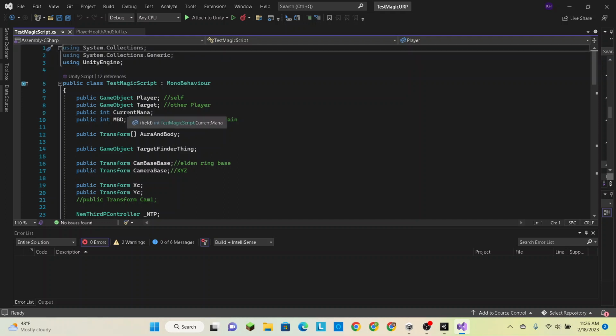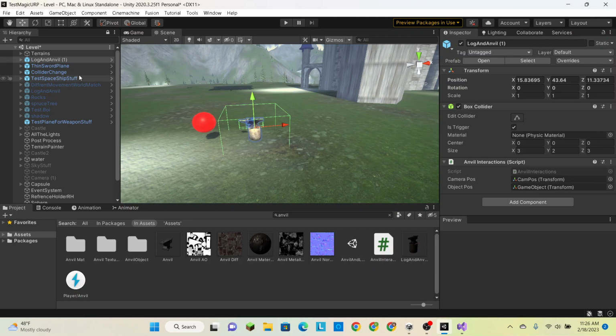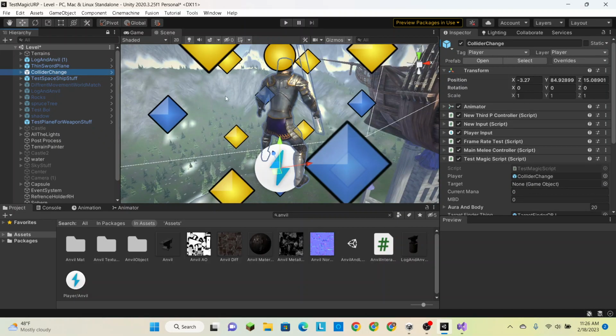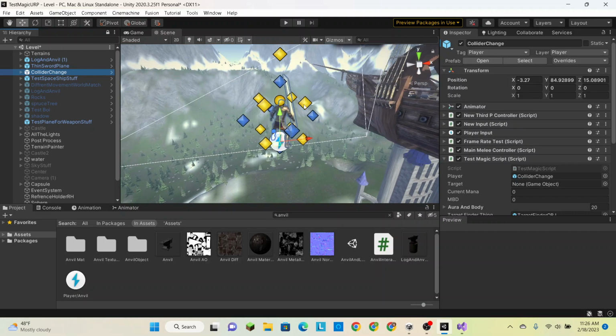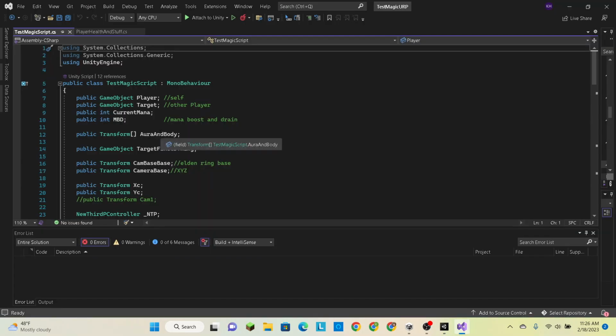So we have the test magical script, and we have an array, aura, and body. If we go look at our player really fast, you'll see it has a bunch of these crazy objects, these yellow and blue things all around it. Those are different points that are all here in the aura and body transform.